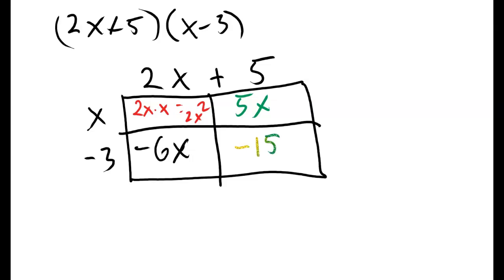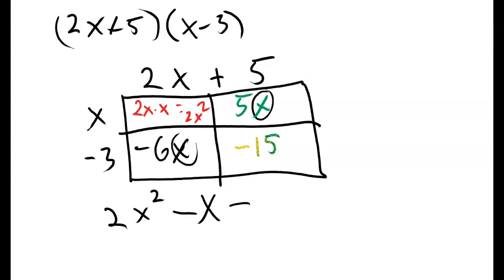And then I can look to group like terms and I see I only have one x squared term, so I get 2x squared. I have a minus 6x plus a 5x. So I have x and x are the same type of thing, that we call them like terms. So negative 6 plus 5 will give me a negative 1x. We don't usually write the 1, we just write negative x.